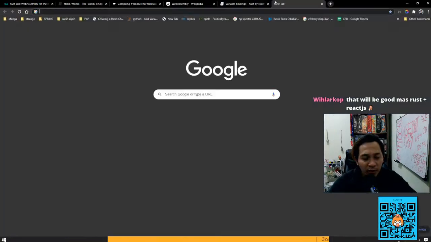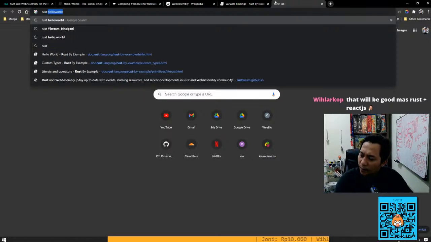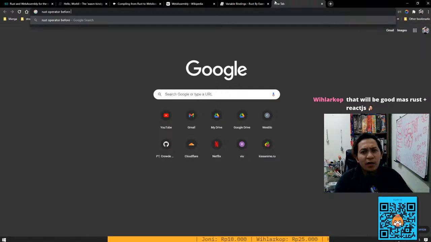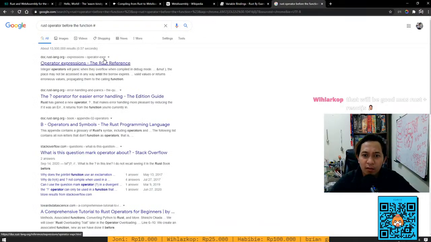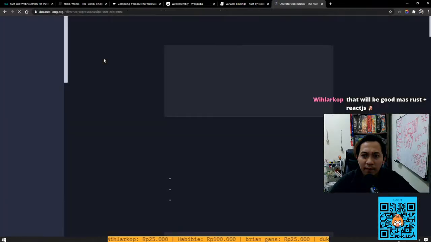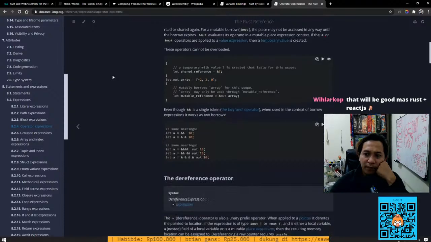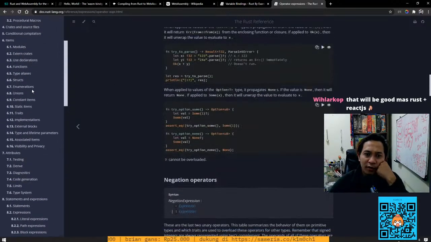Okay, how about we Google it first? Rust operator before the function, like this. No, not this one.